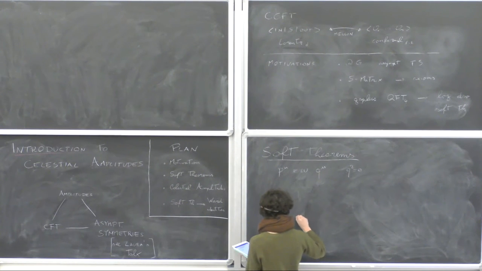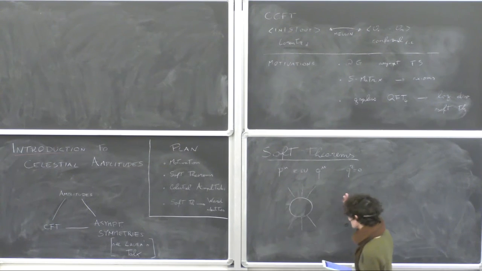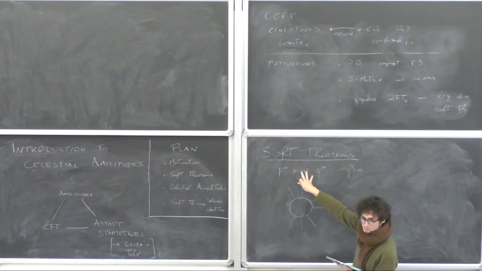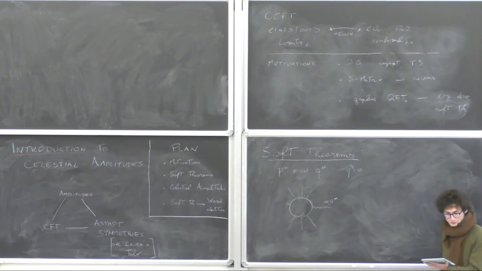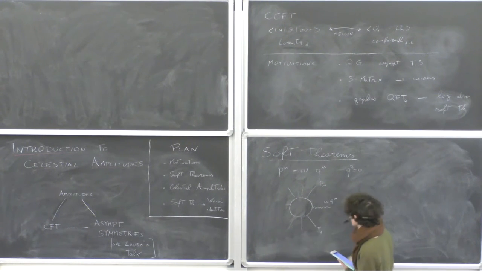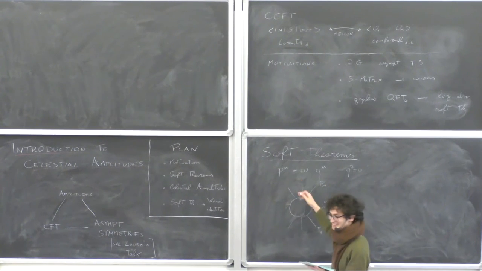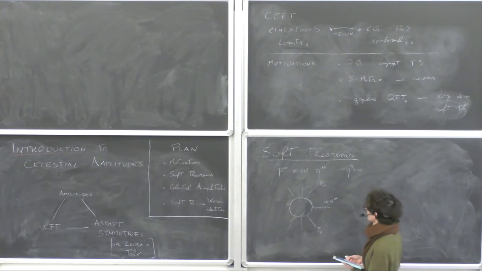And so the amplitude that we want to consider is something generic like that, and then we want to take one particle, let's say this one, to be this massless particle, with momentum omega q. And these are some other momenta, p1, pn. What's the purpose of omega? Yeah, it's just a way to send this to zero. We want to study this limit for omega going to zero. It's just a parameterization. It's like the energy of the particle.